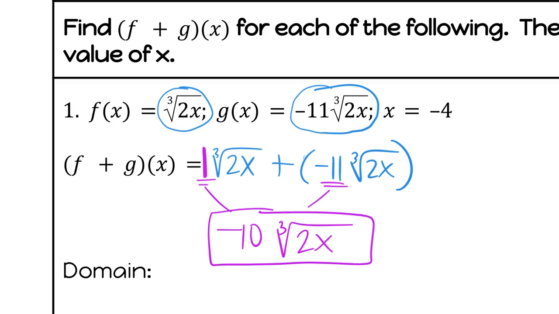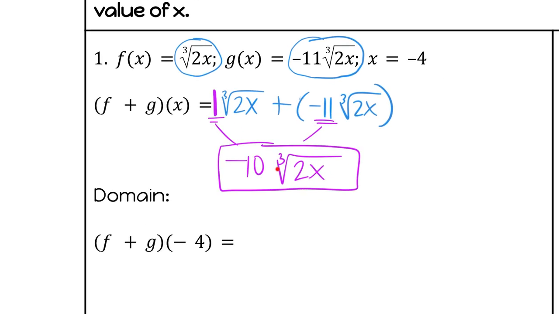All right, now let's think about domain. Now, this is a cubed root function. So if you remember graphically, a cubed root function looks something like this, right? And those do not have domain restrictions. That would just be all real numbers. And again, just remember, anytime you have that cubed root function, you don't have to worry about the negatives being under the root because you're allowed to do cubed roots of negative numbers. So that means our x's could be anything.